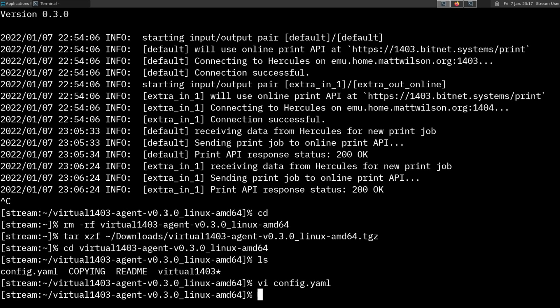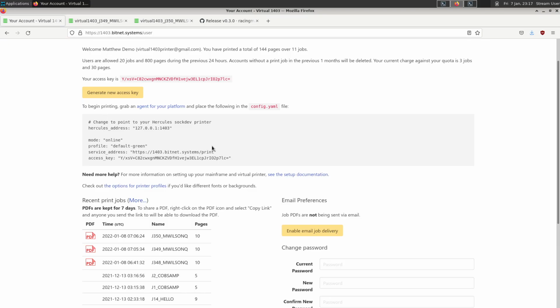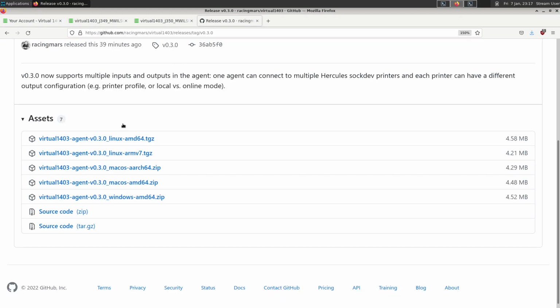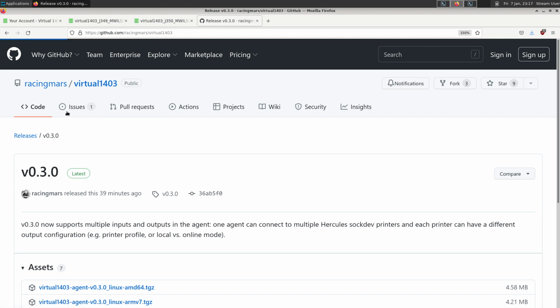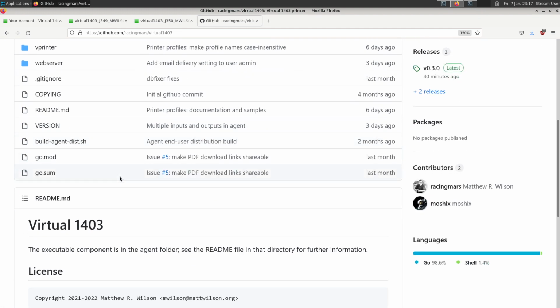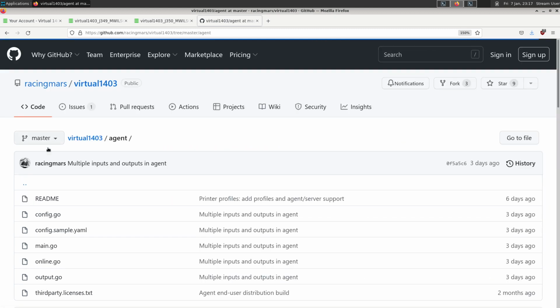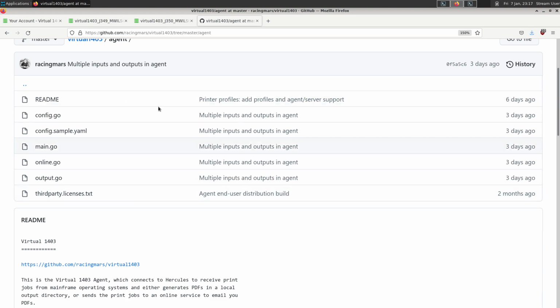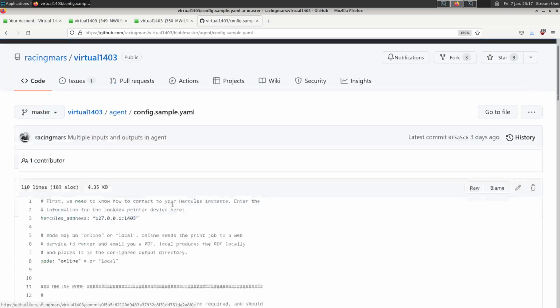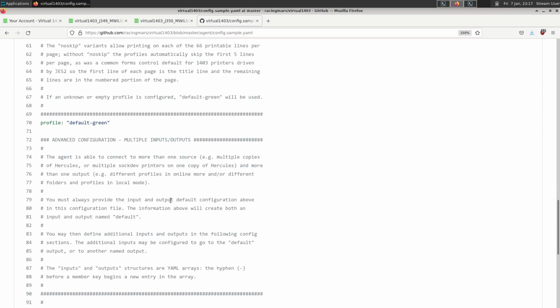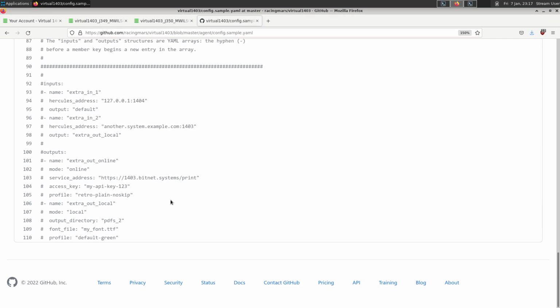But if that is something that interests you, again, you can go ahead and download the new version of the agent from GitHub. Of course, this is open source. All the code is here. It's written in Go. So if you want to just check out the latest code and build it yourself, that's another way for you to get the agent here. And again, that sample configuration file is up here if you want to reference it.